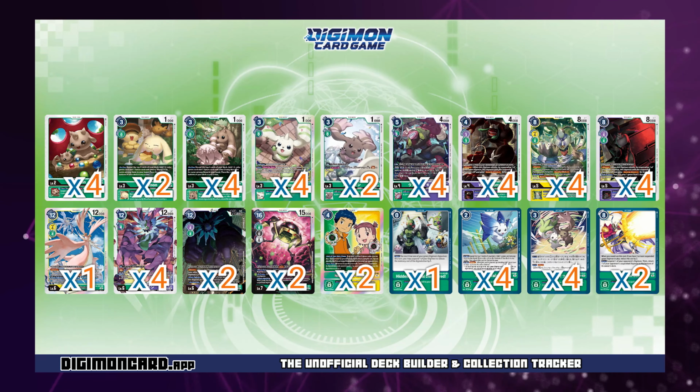And by doing so, Rosemon can suspend down your opponent's Digimon and unsuspend itself so that you can make multiple attacks.